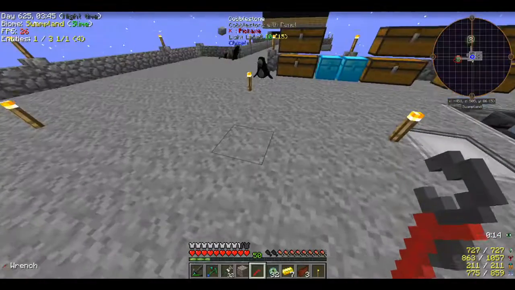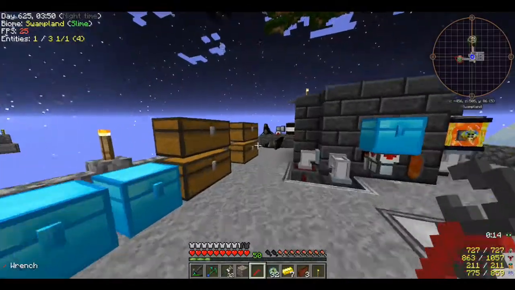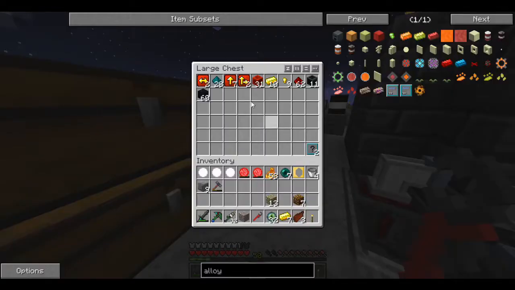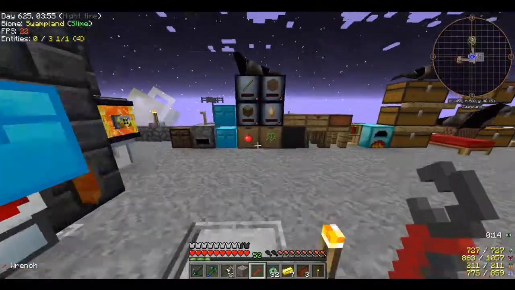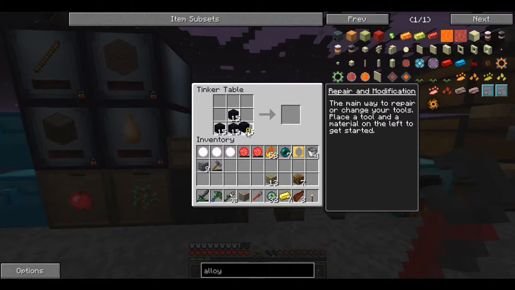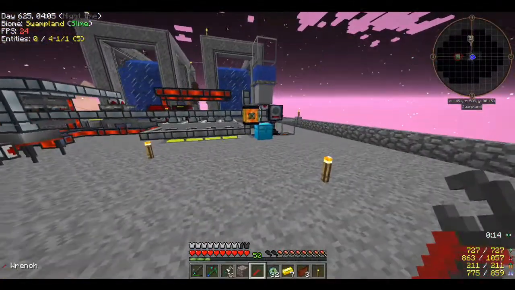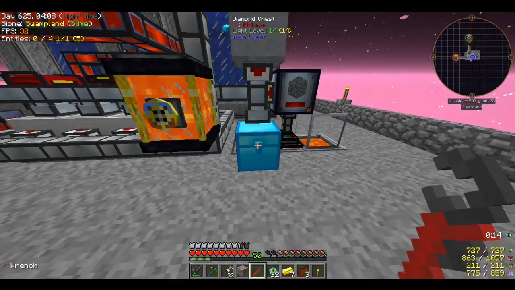And my obsidian, I think I dumped it over in this chest. Nope. I dumped it in this chest. 60 of them. I'm going to need a little bit more obsidian, but that's fine. I'm going to need 32 total. That's 15, which means 30 more, or 60 more will give me 30, which means I need 68. Easy.